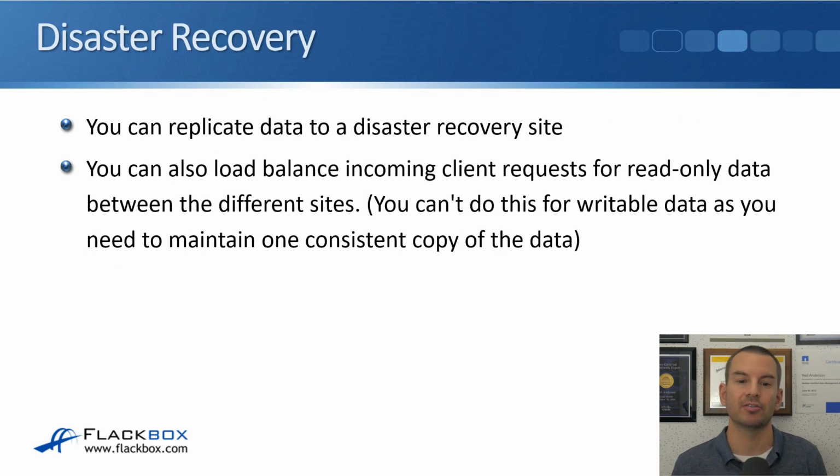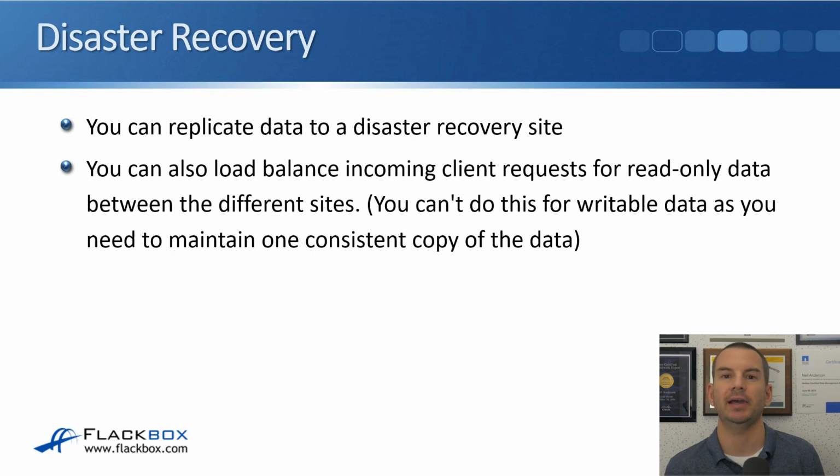Next one is disaster recovery. All the different storage systems support their own replication technologies where you can move the data off, copy it off to a disaster recovery site. And you can keep the two sites closely in synchronization with each other as well. So that means that if your main site blows up, you can fail over to the disaster recovery site. Also, if the data is read-only, then you can load balance between the two sites.